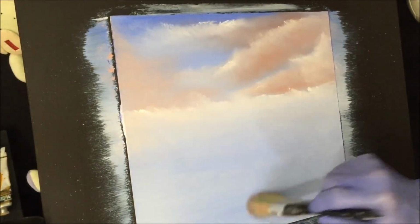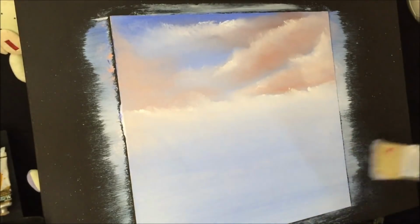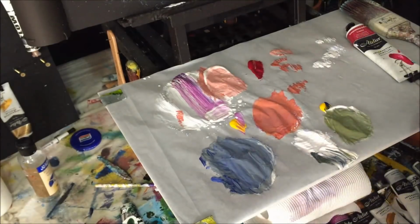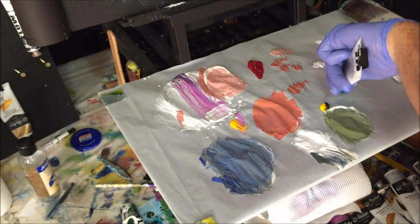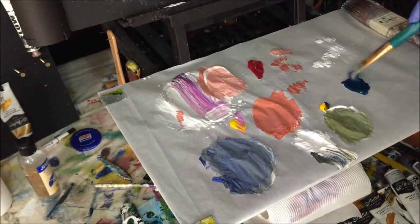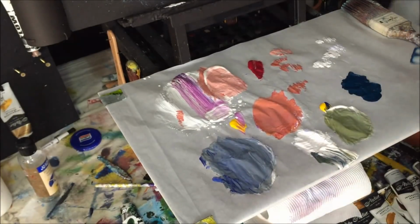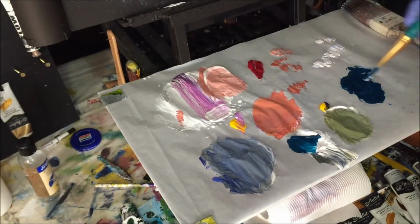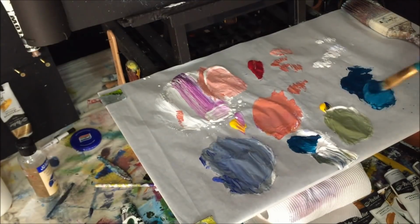Now I want to make this water probably a bit turquoisey, okay? So we'll get that happening. Now I've got some phthalo turquoise. It's just a turquoise colour. So we'll use that. We'll mix it on the palette, because I want to get that out of the way. Spray it so it's going to travel a lot more. Wet it a bit. There we go. I want to get some white just to lighten it up. There we go. Look at that beautiful turquoise colour.